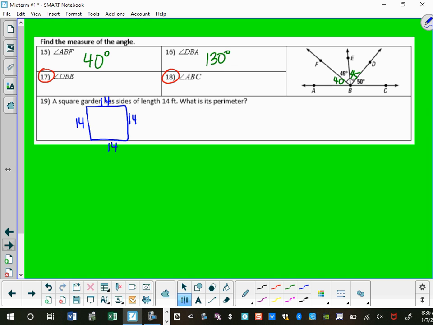So then it says, what is the perimeter? How do I find the perimeter? You guys know this. You learned perimeter years and years ago. 56. Yeah, you add all your sides together. So what do you get, Nate? 56. You can do 14 plus 14 plus 14 plus 14, or you can just do 14 times 4. That's how I would do it. Either way, you're adding up all your sides.